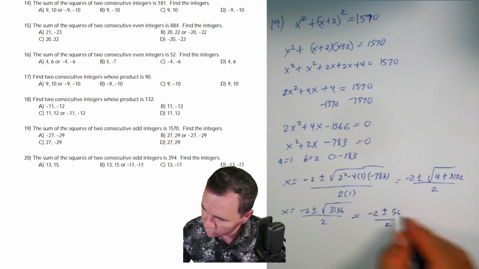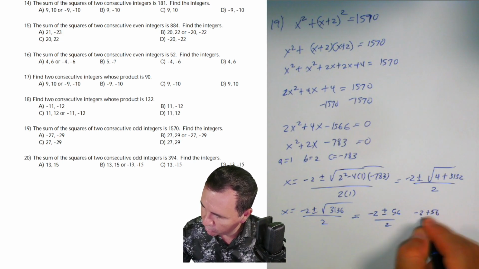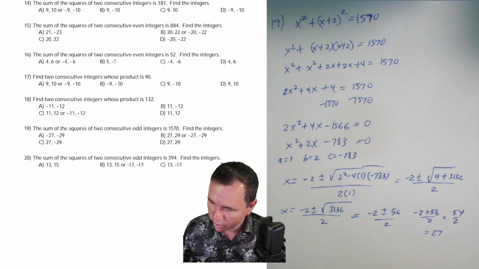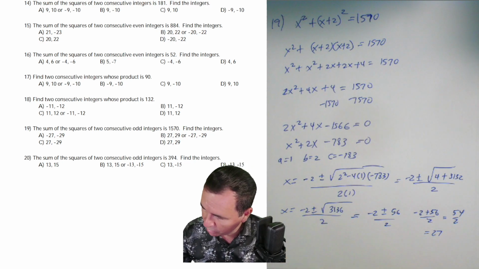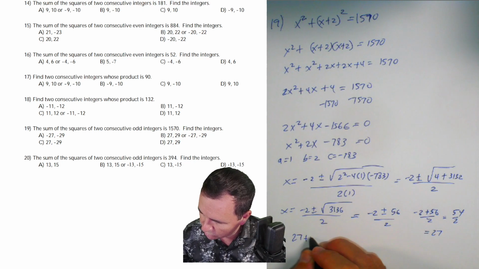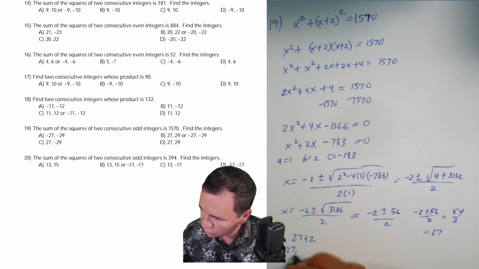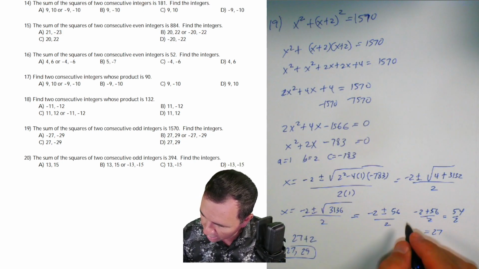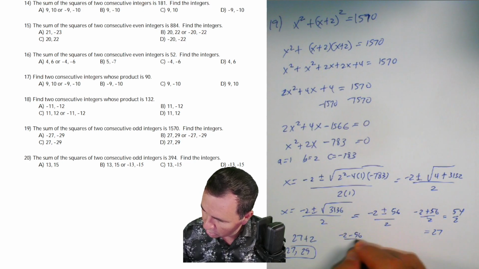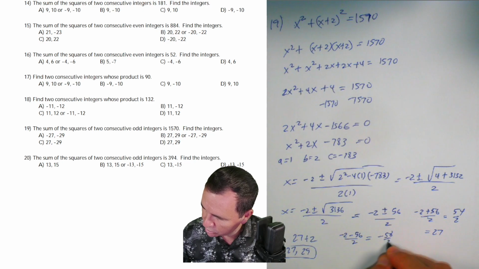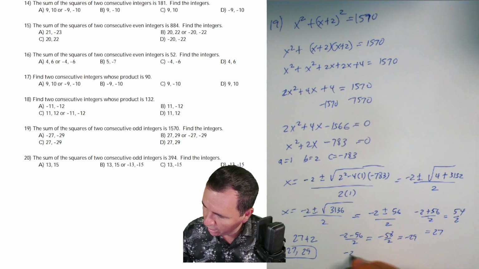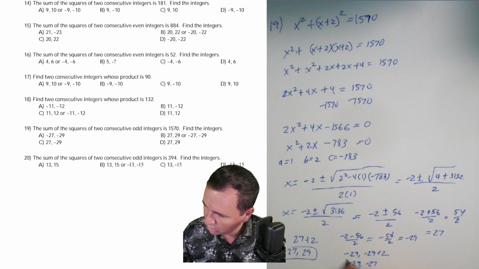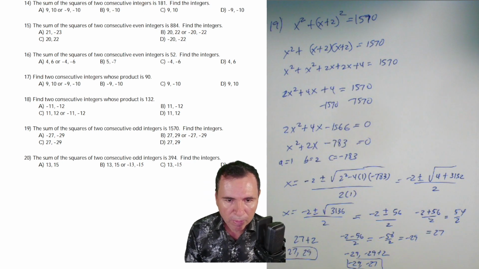So if I add 56 and divide by 2, I'm going to get 54 over 2, also known as 27. And they're consecutive odd integers. So I would have to add 2 to get the next one, right? So it'd be 27 and 29. Okay, that gets me one answer. And then the other answer would be when I subtract 56. So that would be negative 58 over 2, which gives me negative 29. And then when I add 2 to negative 29, I'm going to get negative 27. There we go. Those are the 4 answers.